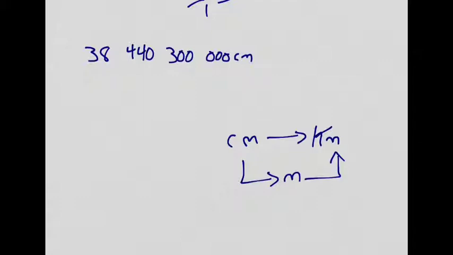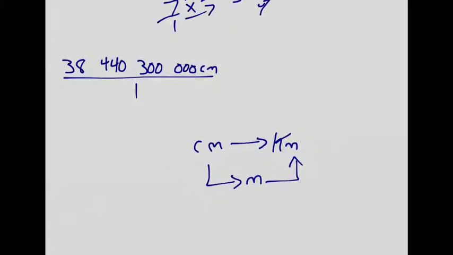So again, dimensional analysis, I always start by just writing the very first measurement, and it's usually helpful to put it over 1 because we're going to be multiplying fractions in a moment. My first conversion should take us from centimeters to meters. What was the relationship between those two again? There's 100 centimeters in 1 meter.